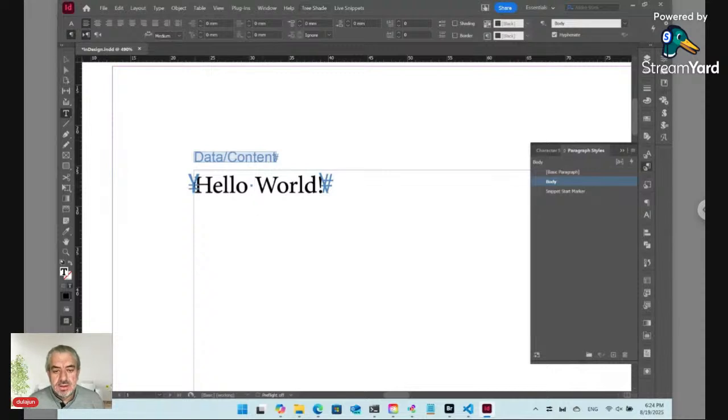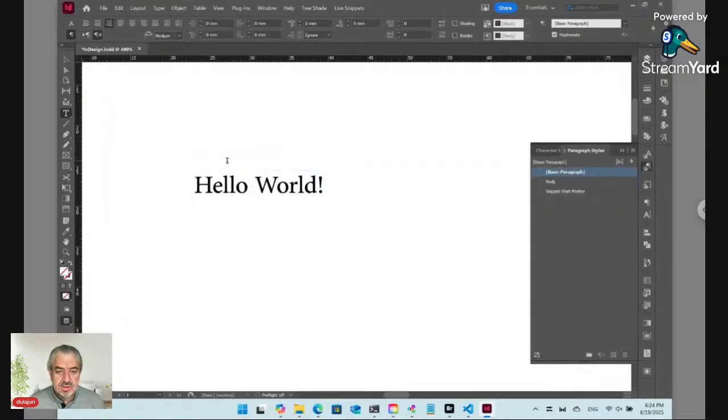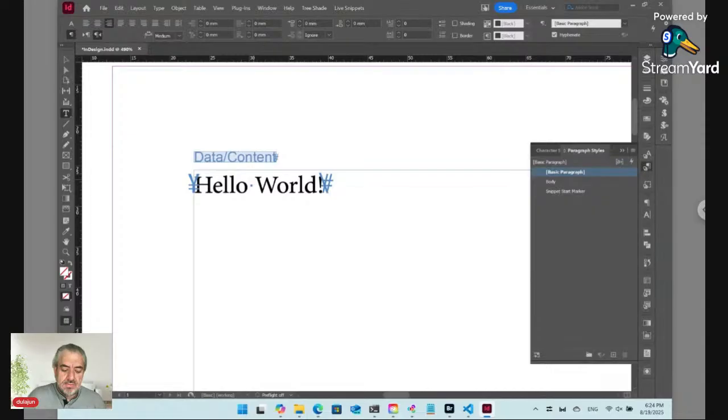Like here, it's marked with non-printing anchor text frame. So this text frame is non-printing. If you click preview, it will be hidden, and it's anchored, custom anchored.